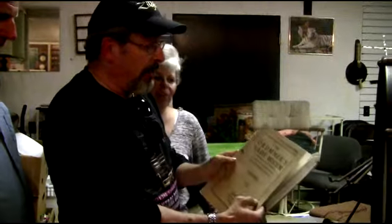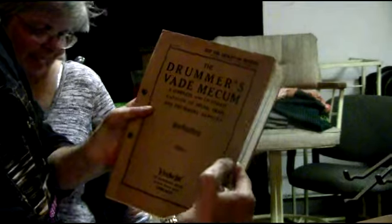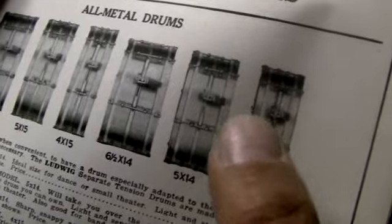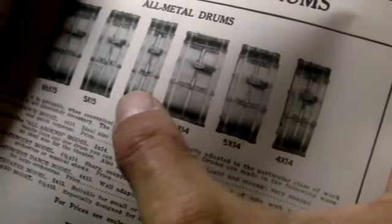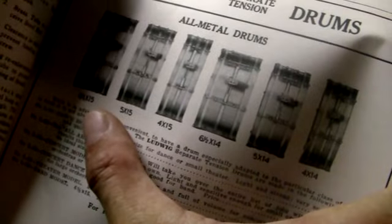Well, look, we have something else to show you about this snare drum. I just happen to have a Dixie Music House catalog, okay? But what's interesting is I found the snare drum that we were just talking about. Dixie House is basically a distributor. And in their catalog here, you can see that they sell Ludwig drums. I believe this drum right here is the drum that we're talking about. I think it's a 4x14. Then the next would be the 5x14, 6.5x14. Then you jump to 4x15, 5x15, and finally the 6.5x15.